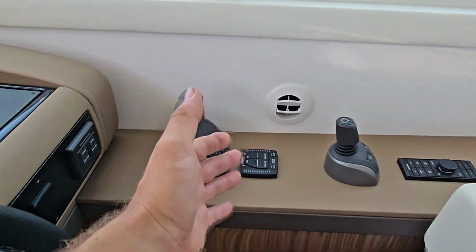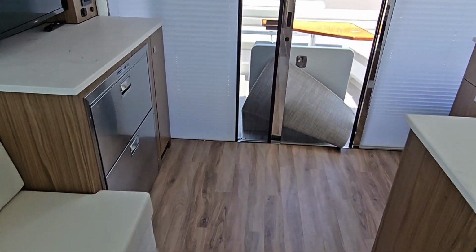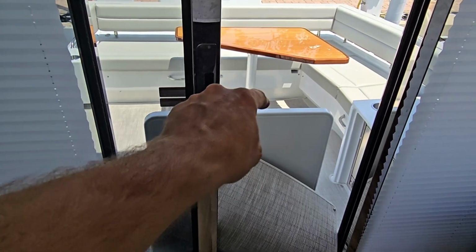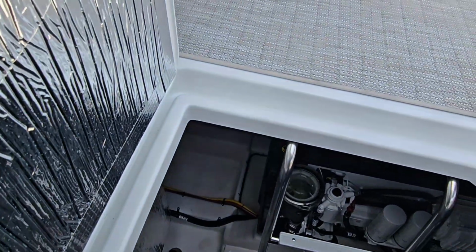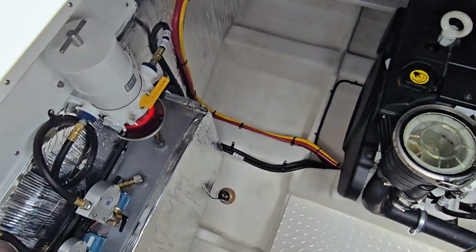Nice. A joystick, everything. And it's got some big Volvo Penta diesel IPS drive, so it's easy to drive around. But yeah, let's go down here. This is where the magic is. Alright, down into the hole where all the magic happens.